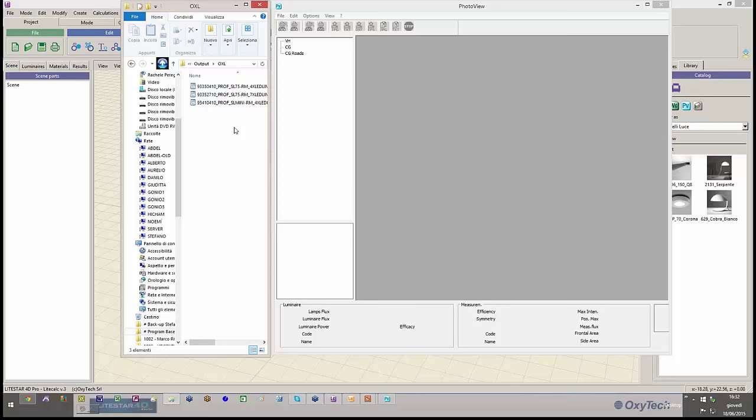So any parameter related to the measurements can be stored in the file. So at the end, from our point of view, it is quite more interesting to start not from the LDT files, but to work at the laboratory and then save all the information in the OXL files, which will become the reference files, the child files, in place of the LDT and IS.